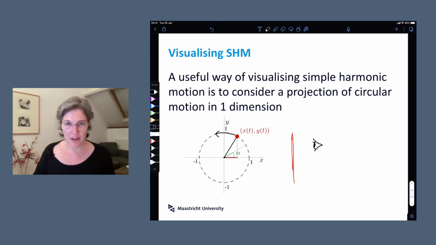So now let's delve into making a link between circular motion and simple harmonic motion. Just to recap, we've got some little particle and it's constrained to move in a circle. We're thinking of it moving anti-clockwise. And what we're doing is we're viewing our particle from the side. So if we do that, then we won't actually see it going around in a circle, we'll just see it going up and down. But let's analyze this a little bit more and see where the simple harmonic motion comes in.